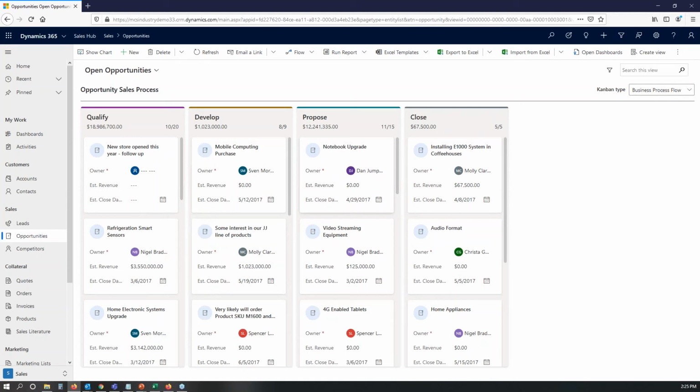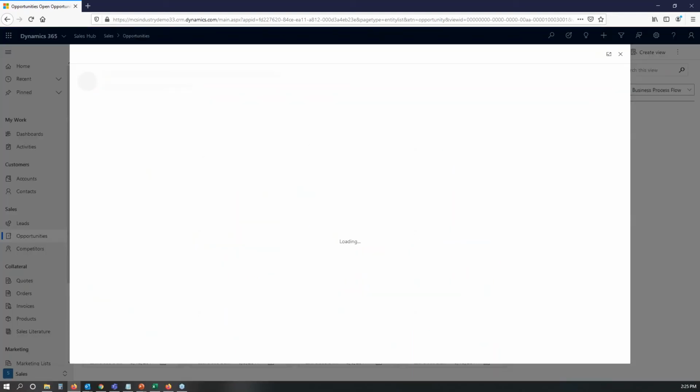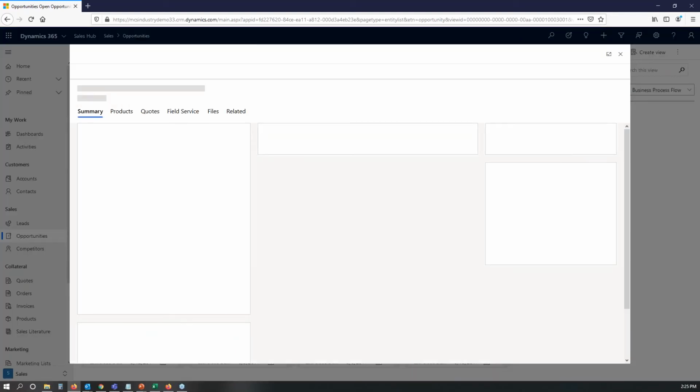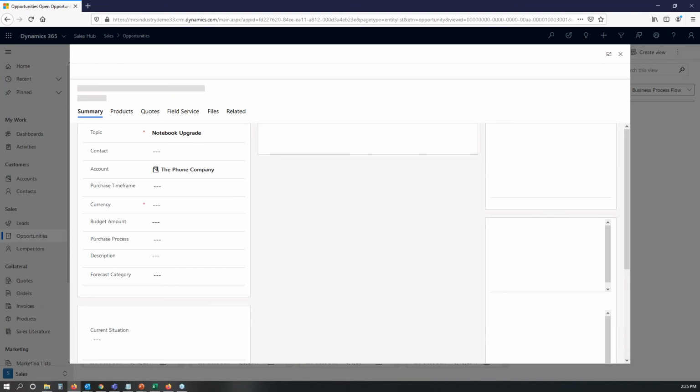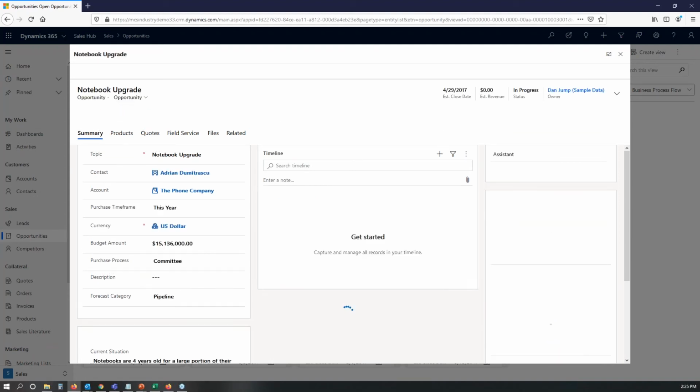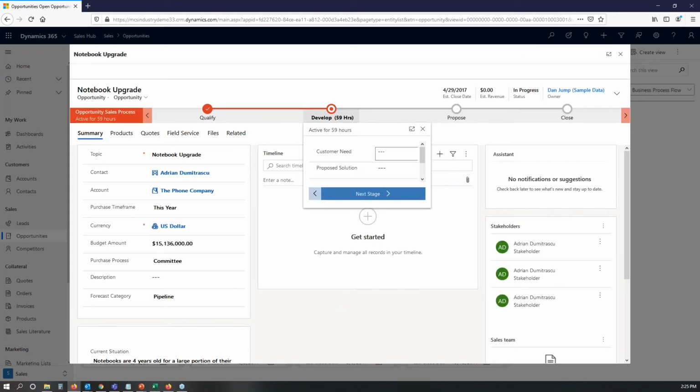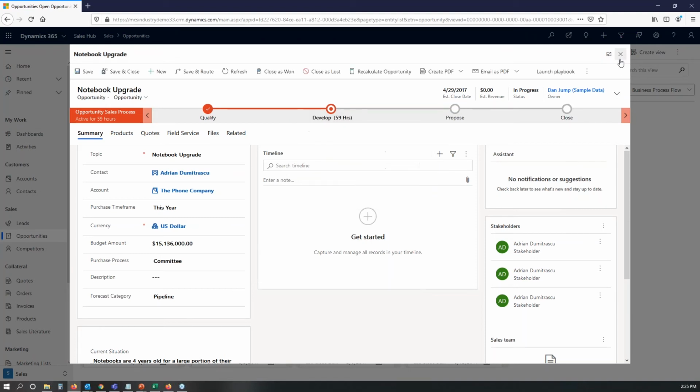If I so choose, I can pick up and drag and move one from one area to the other. And what it will actually prompt me to do is open up a window that will ask me to confirm that and basically change the status of that particular record. So it's not an automated component. If I click and drag, I may need to do some other business processes to do that. All I'm doing is prompting that process. And as you can see here, it's asking me to move it from develop to propose.